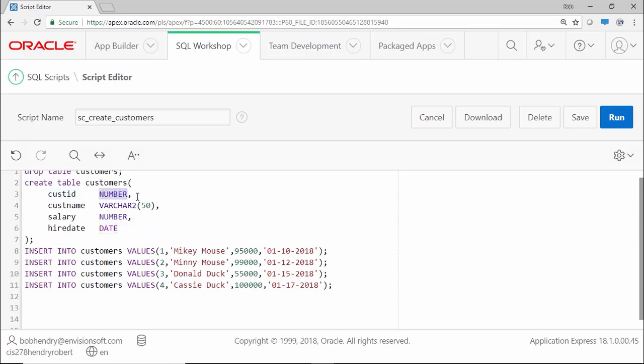We're using number. Now, number can be any number. It could be a large number, a small number, or a really large number. Like, for example, if you wanted to look at miles to the sun or inches to the sun, you could have that as a number. Number can also be very, very small, like the centimeter diameter of an atom or something like that.